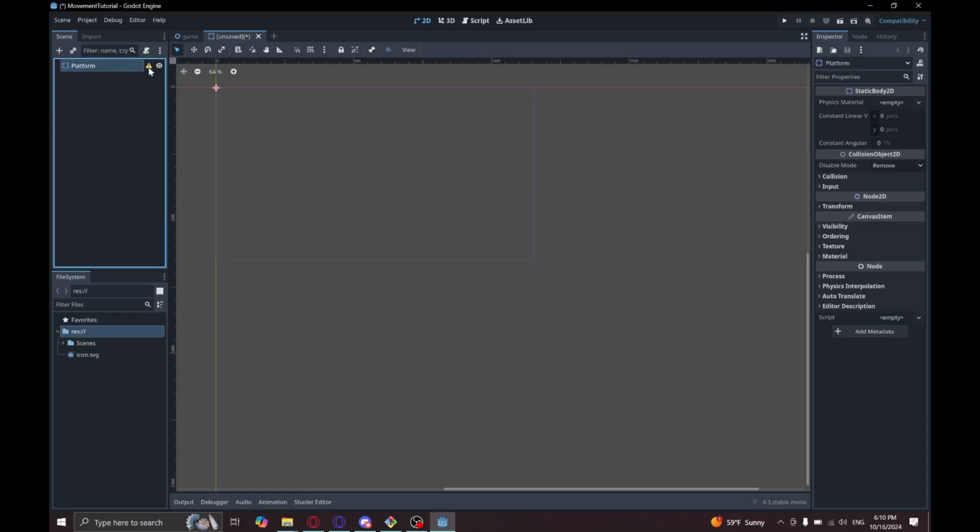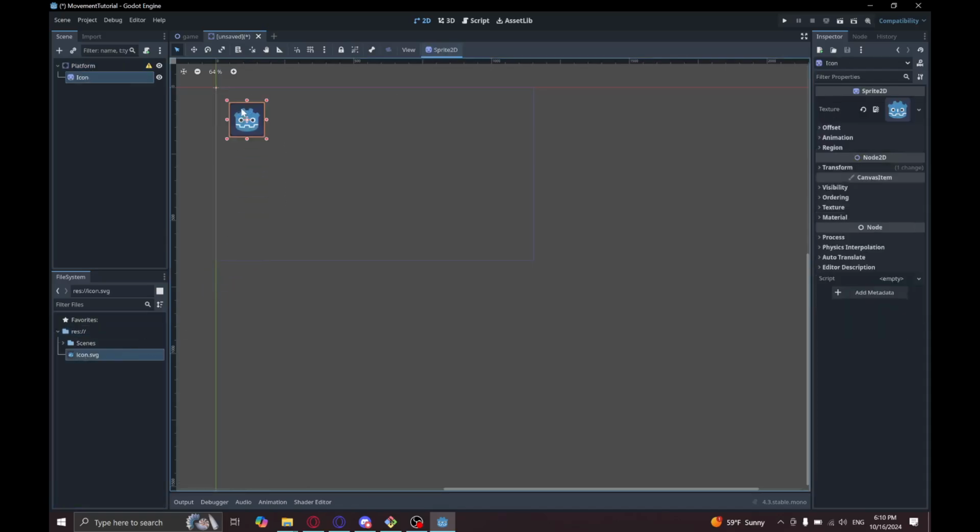And if you'll notice, it has this little triangle here that says node configuration warning. This node has no shape. It can't collide or interact with any other objects. This is because in Godot, you need a shape for any physics body in the simulation or in the game. You can have multiple shapes per physics body, but each shape can only be attached to one physics body at a time. If you'll notice, I didn't put any prefabs in this, any textures or anything. That's because Godot has this handy dandy icon.svg. So we're going to use that and just click and drag it in.